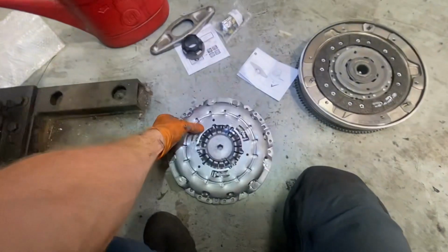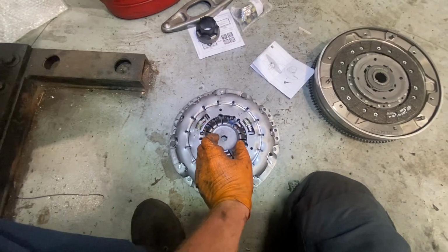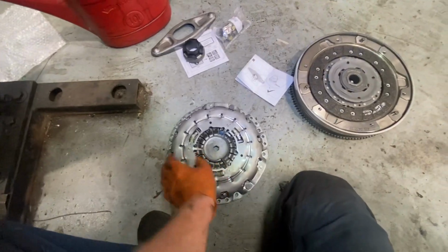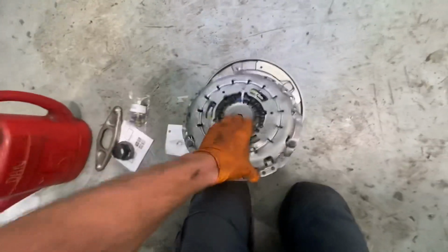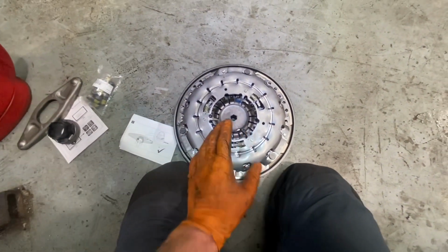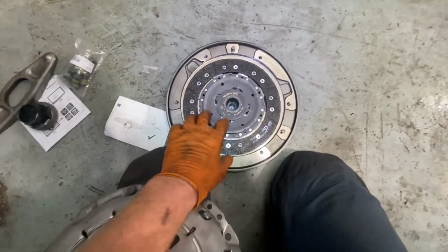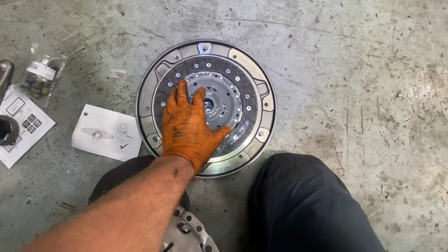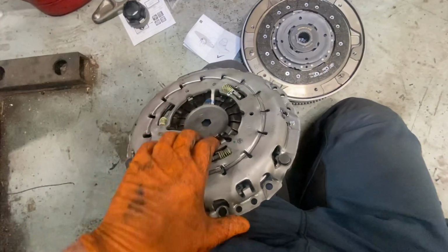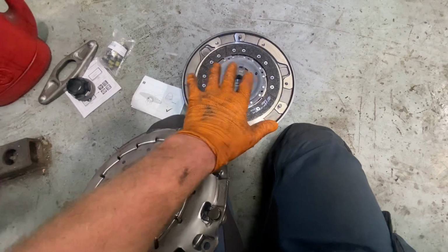Now, the one little bit here is we have this little, what do you call it, preloaded tool that's sitting into place. And where the problem comes about is if you're sitting your pressure plate onto the flywheel, what you can't do very easily is line up the clutch disc into its center point. So you can't get the clutch really lined up correctly with this thing in place. This thing can't come out until we actually have this bolted onto that. And at that point, then, we can work away.